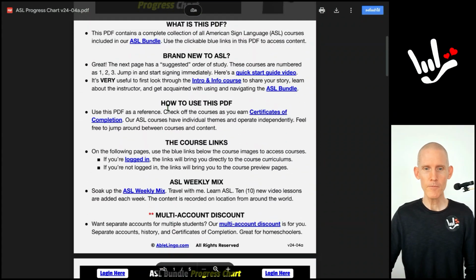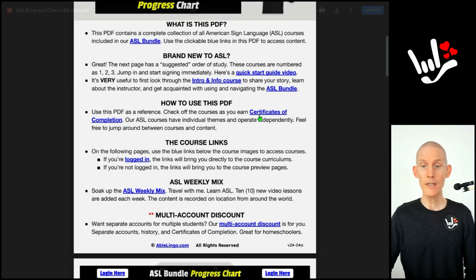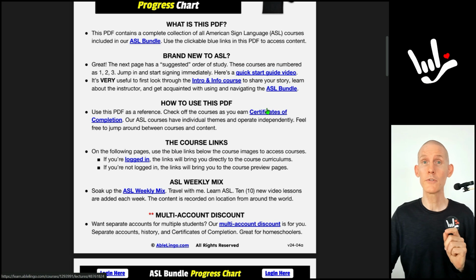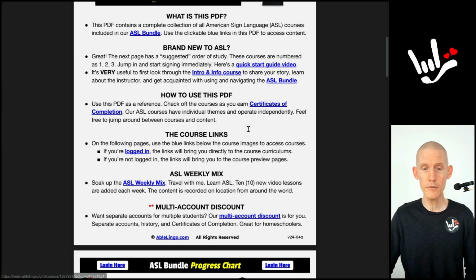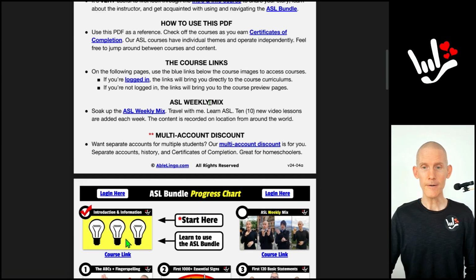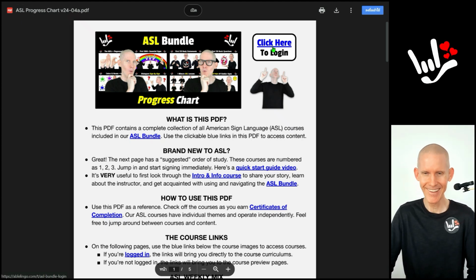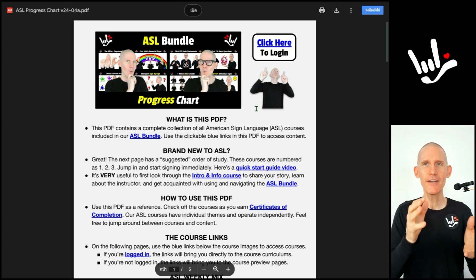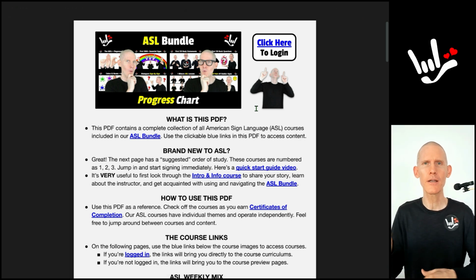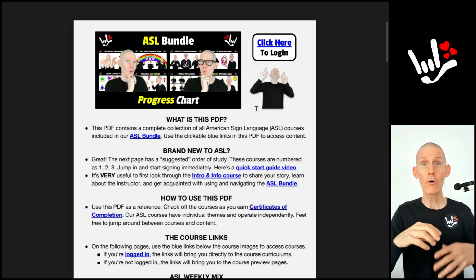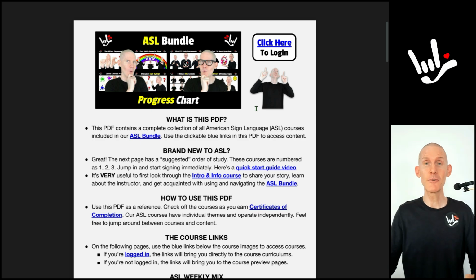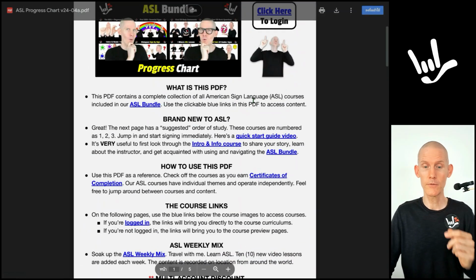Aha. So there are links here. You can learn more about their certificates of completion. And there's a link right here on top, which is very useful. It's so simple, but so useful. Click here to log in. Sometimes after we get started, and then life gets in the way, we get back into life, and we're like, how do we get back to where we were? Or else we lost the email that was the original login link. Anyway, you can use this PDF to download, or to log right in.